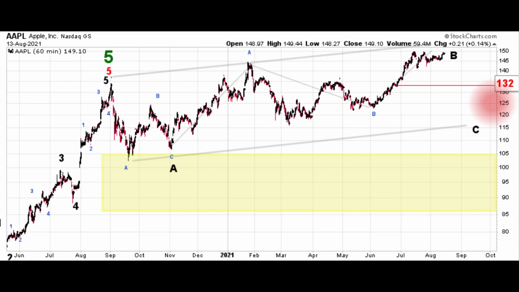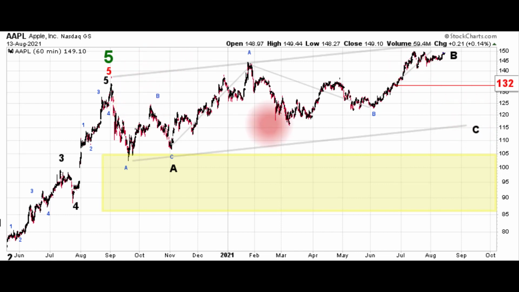We're going to have to consider this to be an incomplete counter trend pullback and would expect it to move back towards this line, ideally back into the yellow area, but in this market environment, we're not seeing C waves go very deep. We're seeing them become pretty shallow. Regardless, a move below 132 would indicate that a larger counter trend pullback is forming. Now, I'm not quite convinced that it's going to happen.